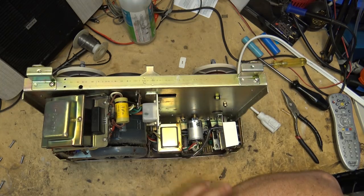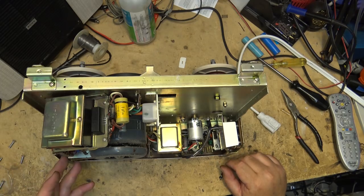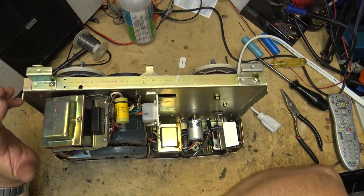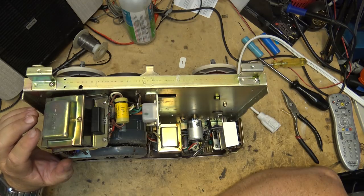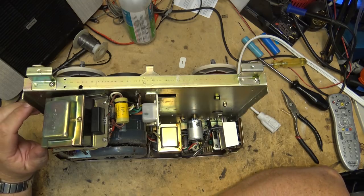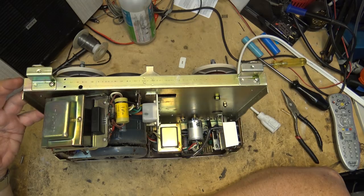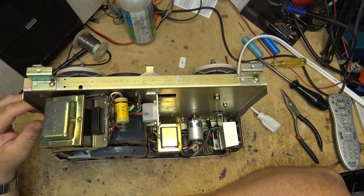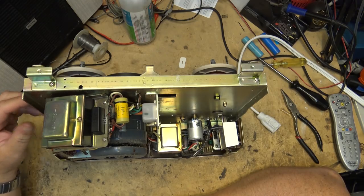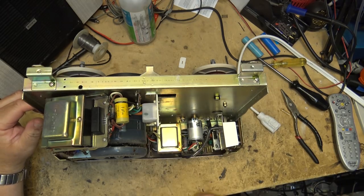I think I'd like to change it. And these units are kind of cool. I'd say this is kind of a rarity because Sony prided themselves on being all solid state, and Sony didn't have a lot of stuff that had tubes in it. This is one of the fewer pieces that they put out that did have tubes. I have an Akai reel-to-reel which has got tubes in it that I'll never sell, and it's got its own unique sound. It sounds fantastic, but these are a rarity, and there's not a lot of these ones.